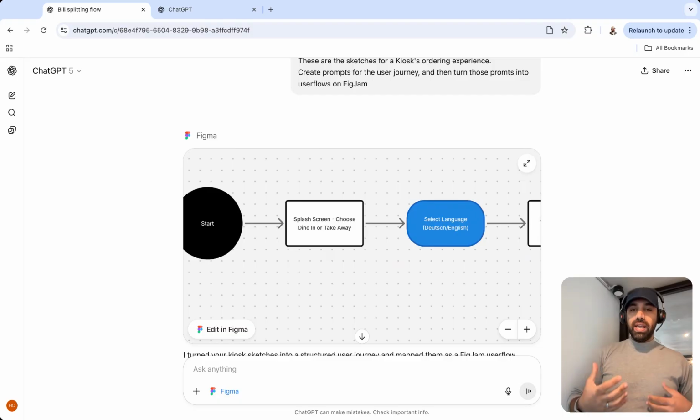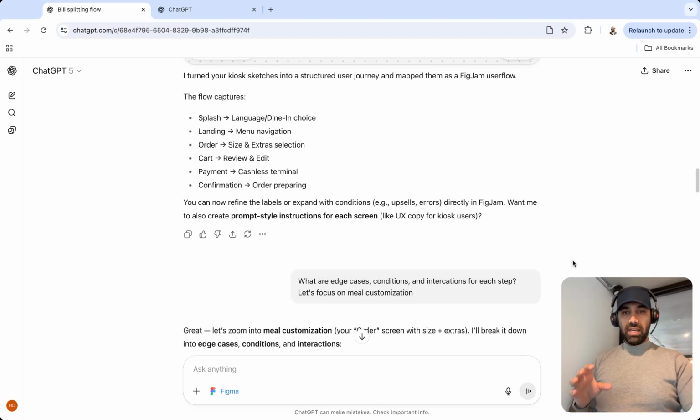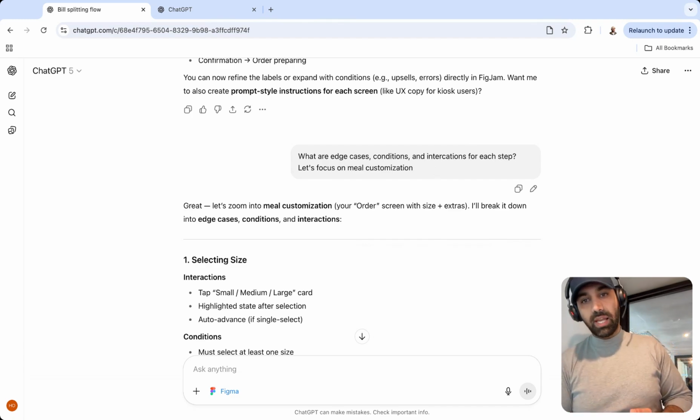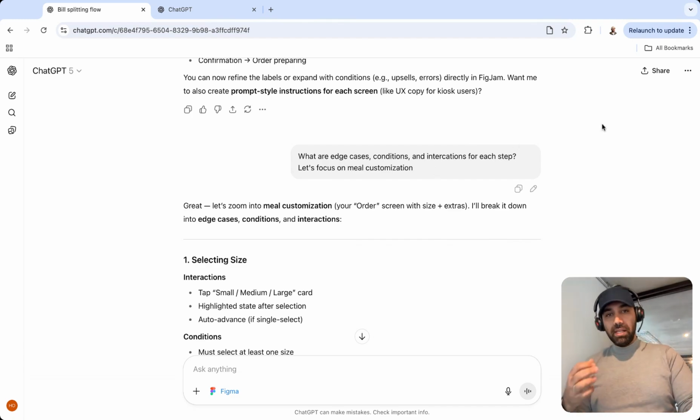What I wanted to do next was to see the conditions, interactions, and so on. So the next thing was, what are the edge cases, conditions, and interactions for each step? Let's focus on meal customization, where you select the size, select the ingredients, add side dishes, and so on.